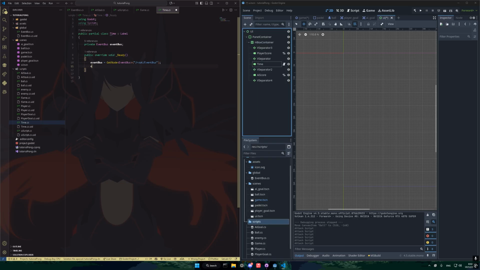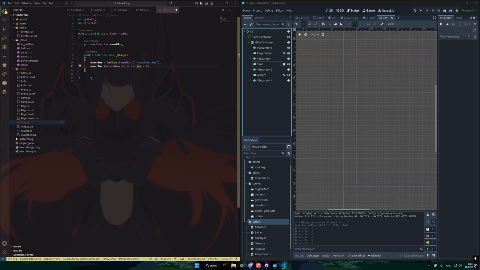And then we're gonna be connecting the restart game to a lambda again. But this time it's just one line, so I'll just do this. So what we're doing here is essentially setting the time to 0.